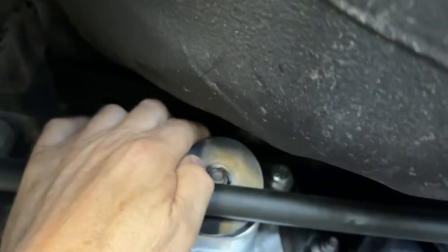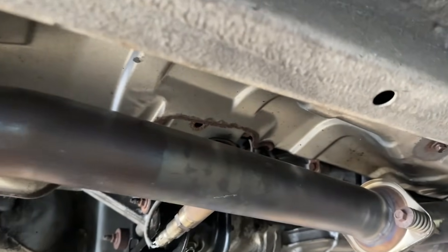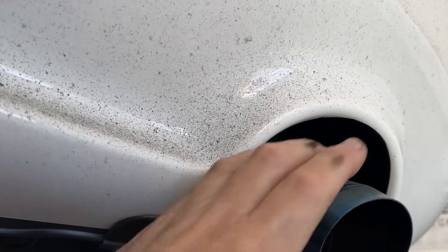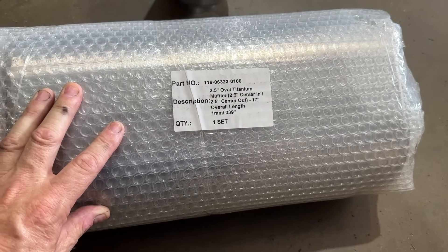There should be a full wash behind that — nothing is coming out. So we're going to weigh this thing. We need to keep it somewhat quiet; he wants it to be a single. So I think off here maybe we'll build a resonator and make it a single coming out. I don't know if we're going to come out with a tip like that or come out straight. This is the rear muffler we're going to use — it's the largest one Ticon offers, overall 17.